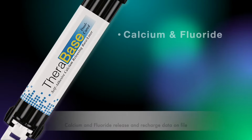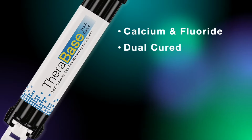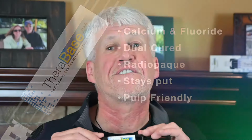So you're looking at a material that releases calcium and releases fluoride. It's light cure and auto cure, so it's a dual cure material, highly radiopaque, goes exactly where you put it, and is kind to the pulp. This is a phenomenal home run product from BISCO. It's called TheraBase. I've been doing a test drive on it in my office for a while now. I've had great results and I highly recommend it.